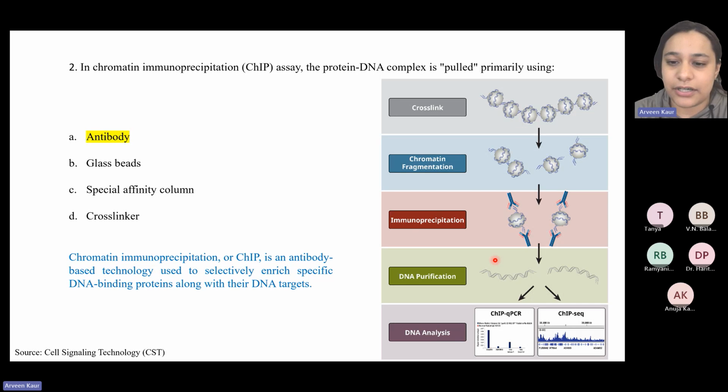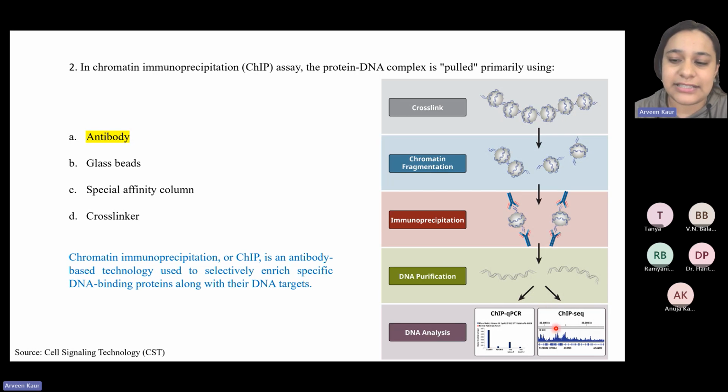After this, whatever component has been precipitated or immunoprecipitated will be purified. It will be washed first so as to remove the excess material that has not bound with the antibody. Then it will be washed, and the glass beads using which it had been initially pulled down will also be removed, and a purified DNA will be obtained. Now, with this purified DNA, we can apply a PCR, and we can visualize what kind of an expression it is giving, right?